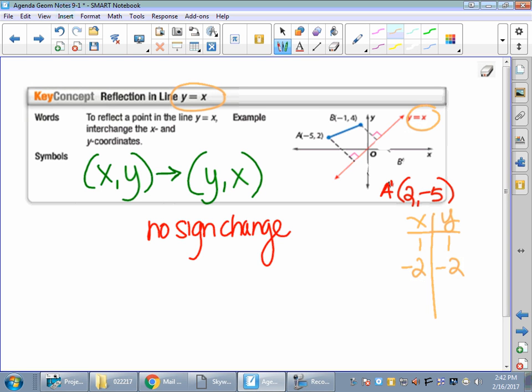If I'm going to find point B prime, my B point, my pre-image, is at -1, 4. So my B prime has to be at 4, -1. So it should be right about over 4 down 1. Right about there, I think. Did I do my A? Over 2 down 5. This one starts to get a little bit harder to see when you want to just eyeball and figure out where point A prime or B prime goes, because it's got a different slope and it looks different. So using the rule on this one is probably the better option.